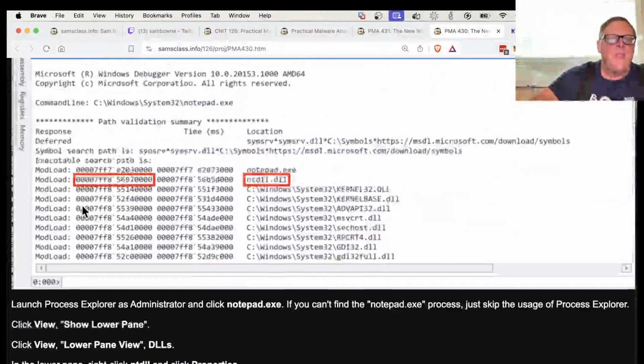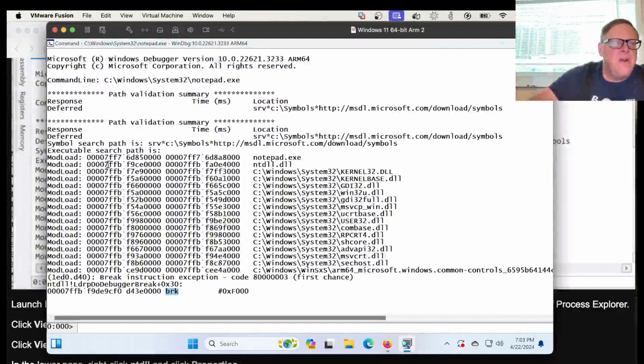So now you can see the ntdll loading here. ntdll is here, and there's these addresses here, which I think is the start and end address of ntdll. So it's FFBF9CE, FFBFA0E, so it's not very big. It goes from F9 to FA.